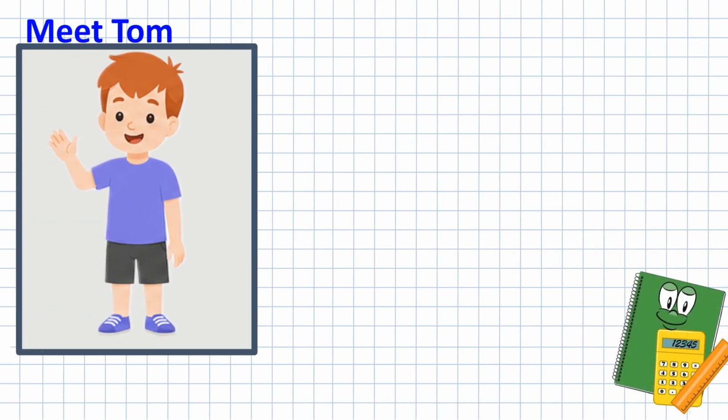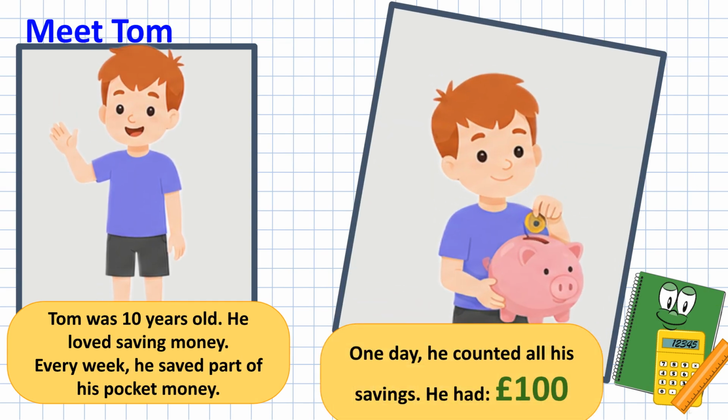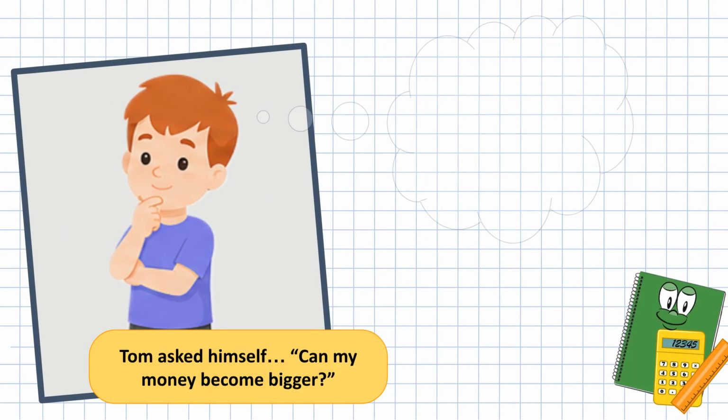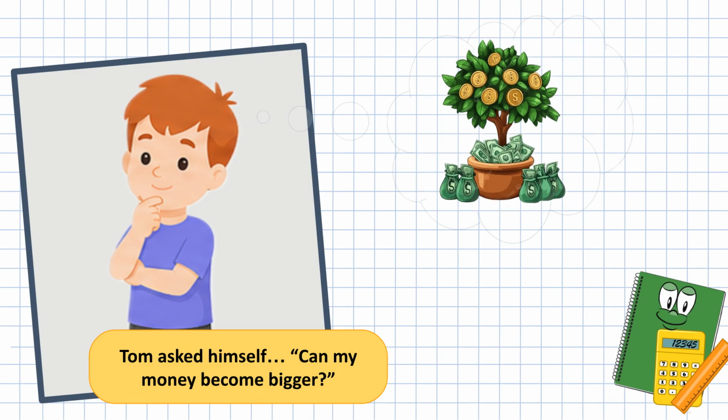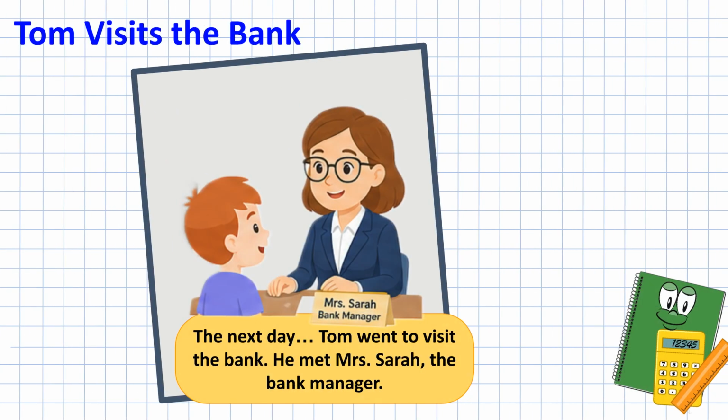Meet Tom, a 10-year-old who loves to save his pocket money. He recently counted his savings and found he had 100 pounds. Tom started wondering if there was a way to make his savings grow over time, so Tom set out to visit the bank. The next day, Tom went to visit the bank.